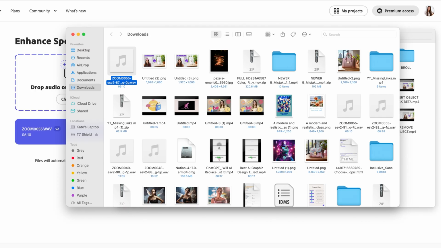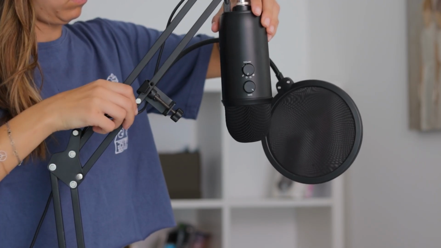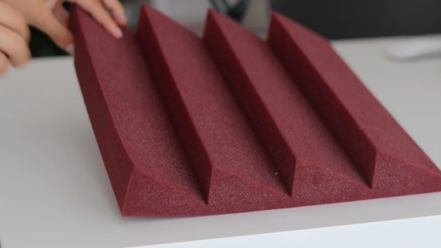I still think that audio is always best when it's recorded in the best environment, meaning I still think the optimal audio is if you make sure there's no echo in your room, you have a good microphone, you're quite close to the microphone, you speak quite well, you have all the settings of your microphone right, and that's the optimal setting.